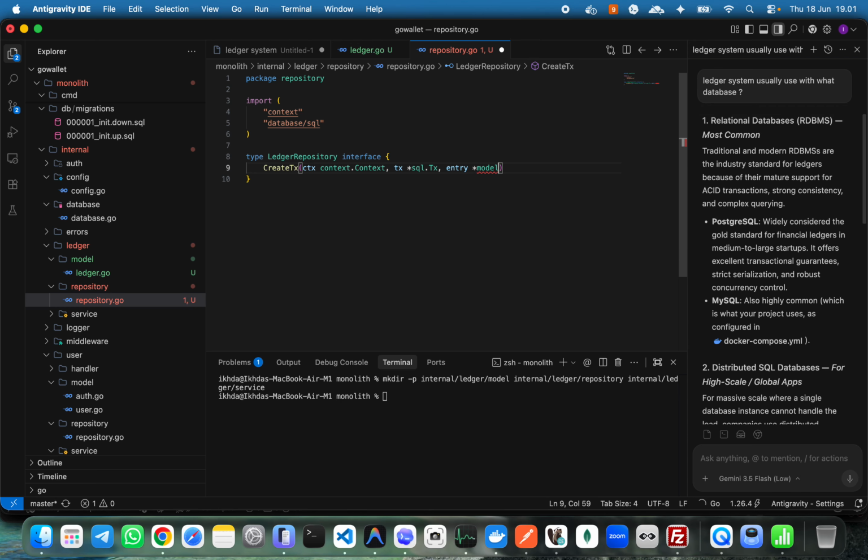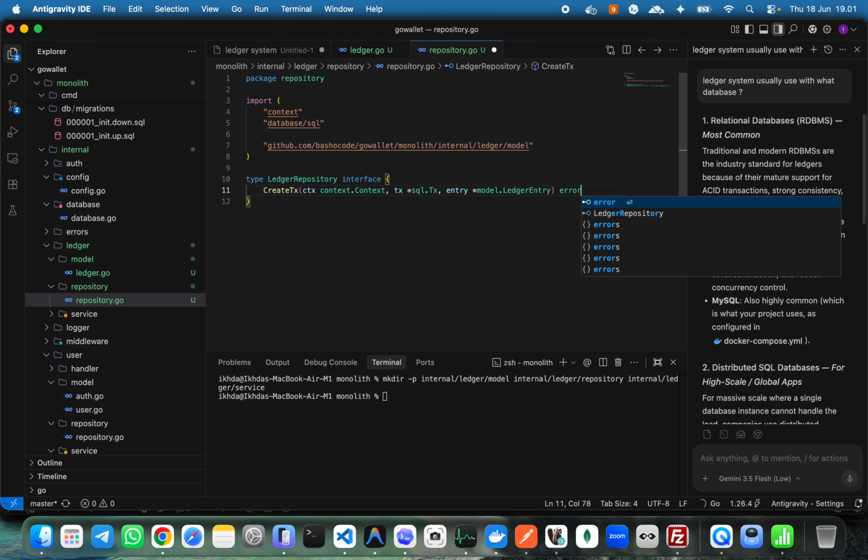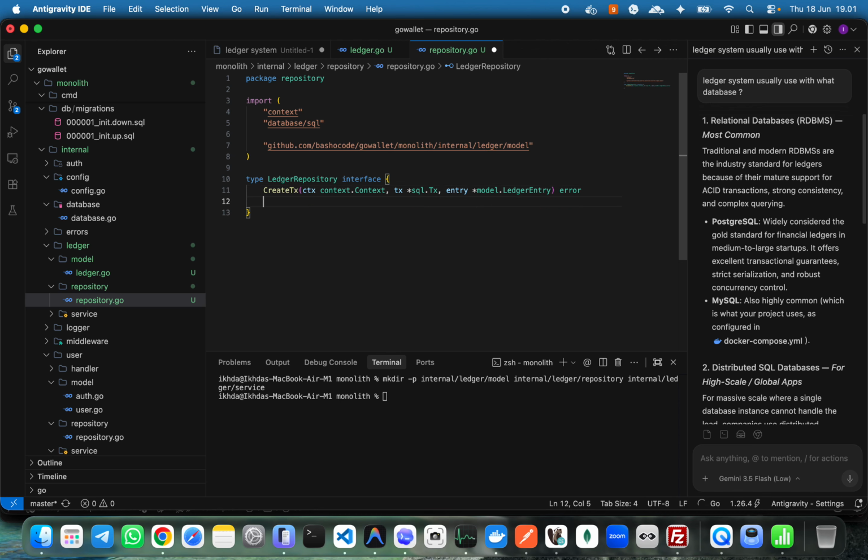I think I missed an import. This one should be model.LedgerEntry and error as the return.